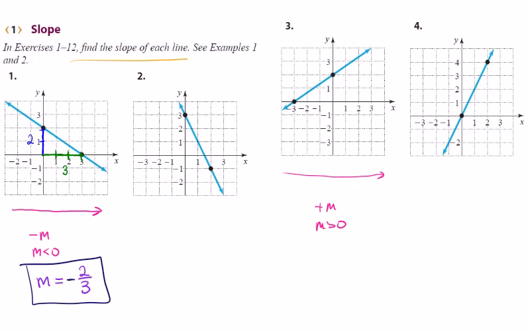Okay, so let's check number 3. So once again, they give us points. And so we can identify the rise, right, which is 2, and the run, which is 3, right? So same slope, or at least the same rise and run. So 2 over 3. However, this one, remember, has a positive slope. And so we don't necessarily have to put the positive there, but we're not going to put the negative in front, right? We're just going to keep it positive. So that's how you find slope given a graph.